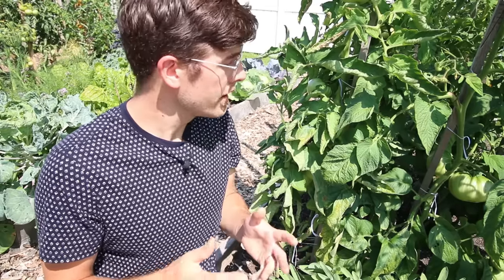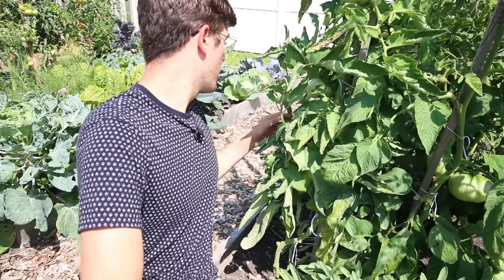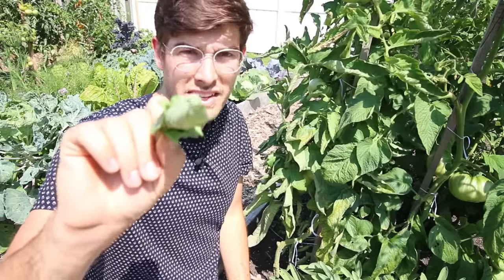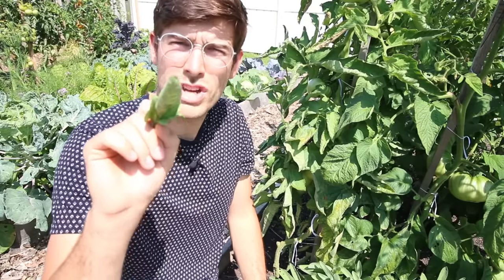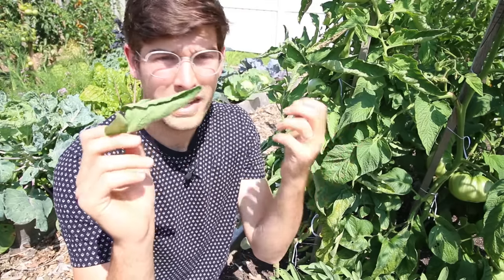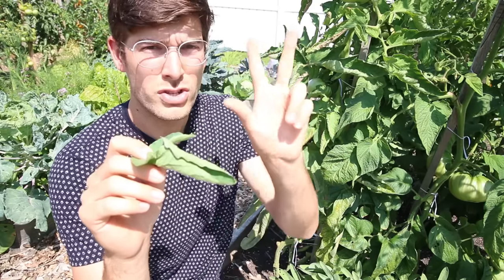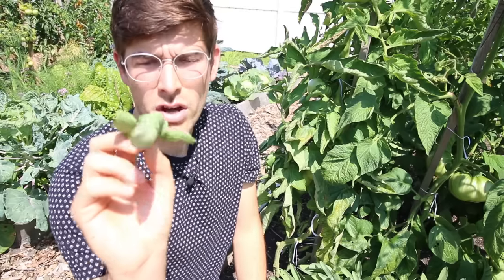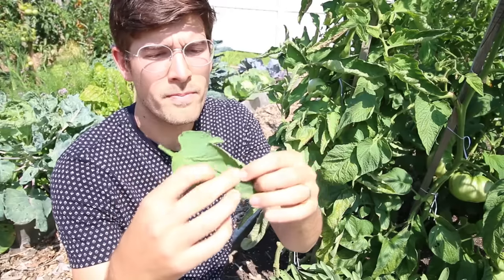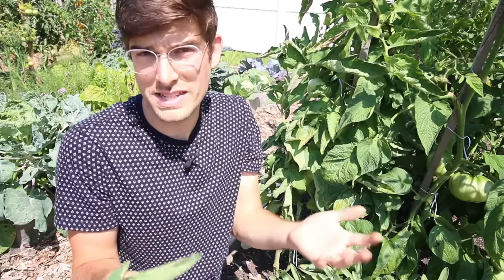The first type of leaf curl is one that generally does not have to cause any concern at all, and it's the most common — that is upward leaf curl. We actually have some on our plants here. Very normal, very common, and it's not a detriment to the plant whatsoever. It is actually caused from a response to an environmental condition. It might be too dry, too windy, or too hot. These conditions can cause the leaf to curl because it's a stimulus from the environment saying that if it does not change the shape of the leaf, it will risk dying from stress.